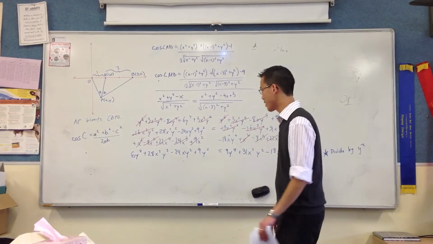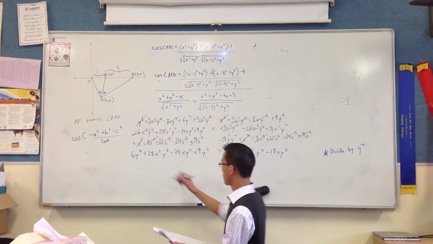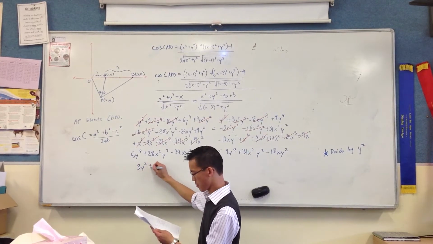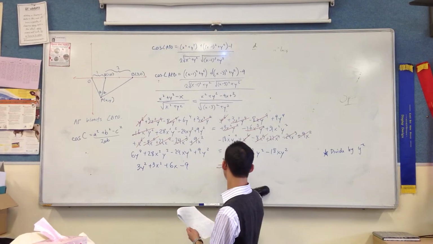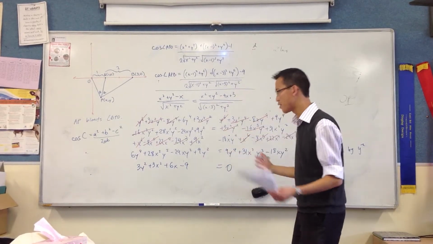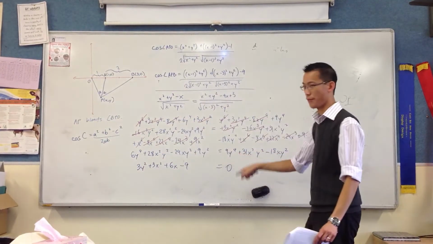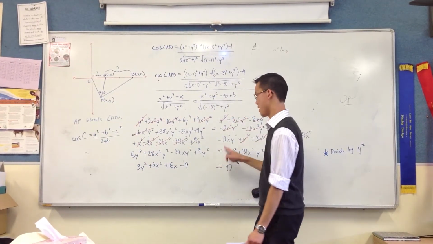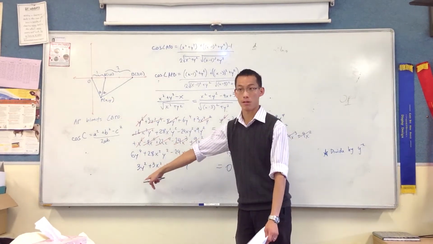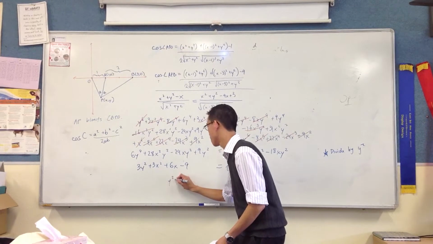So what you end up with, this time I'm going to divide through and then I'll collect my like terms. You end up with this. Okay? So I divided through by y squared. That's why, for instance, this 6y to the 4 and 9y to the 4 became 6y squared, 9y squared. And that's why 9 minus 6 gives me the 3. Okay, now what? Divide through by 3.